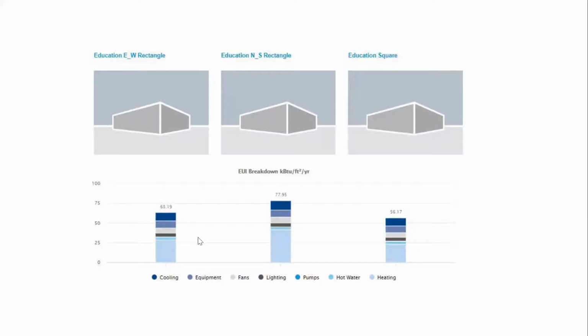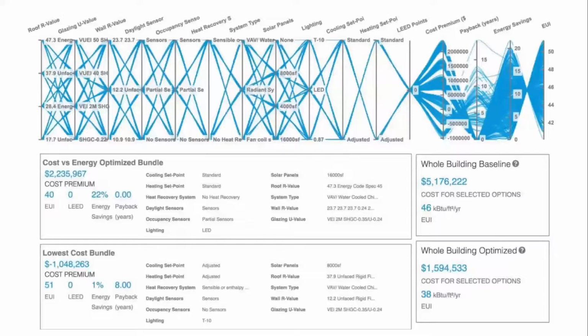And then the last kind of large element that the COVE tool has is this optimization ability. So the way they're optimizing is you can pick which of these categories you have on the top here, and you can pick different elements in that and compare them, both the cost and their energy impact on your building. So that might be picking different R values that you compare against each other, whether it be roof or wall, and see whether or not the cost of putting these in is worth the amount it'll pull down your EUI, or just have an understanding of their overall impact on the building performance.